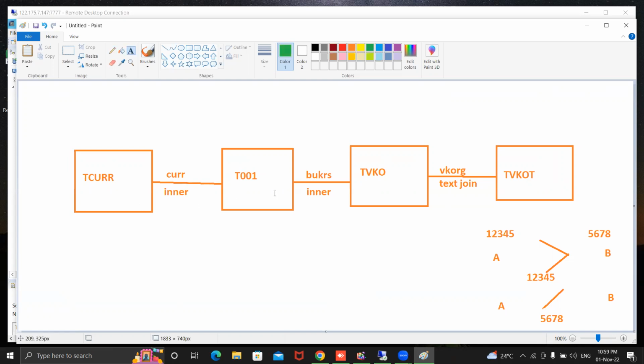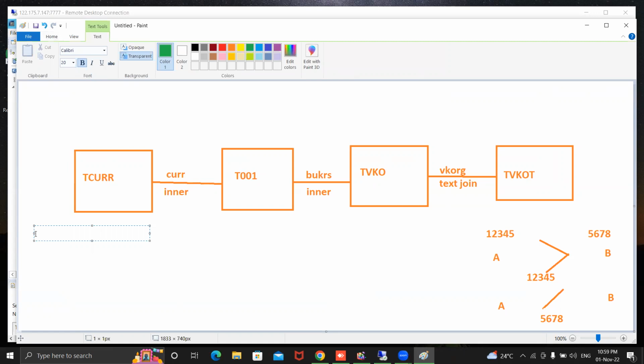Report program, first, for fetching data from all these 4 different tables in the traditional SAP system, we have to declare 5 different internal tables and work areas.